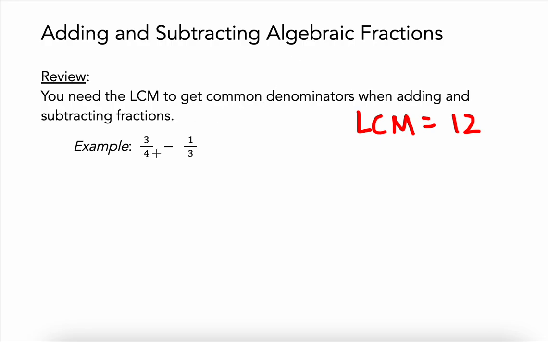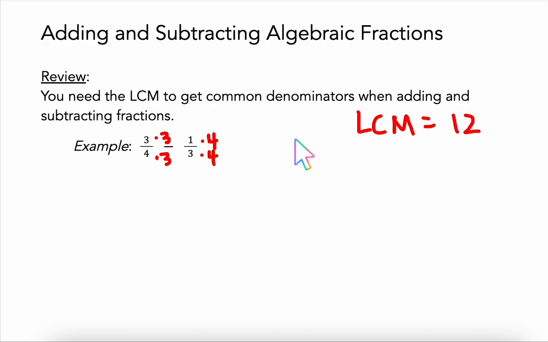4 will need to multiply by 3, so therefore the numerator needs to multiply by 3 as well, so that we keep it balanced. If we just multiply the denominator by 3, then we end up just tripling the size of the denominator and not the numerator, and we actually change the quantity from 3/4 to now 3/12. So we want to make sure that we are creating equivalent fractions. For 1/3, we are going to multiply top and bottom by 4.